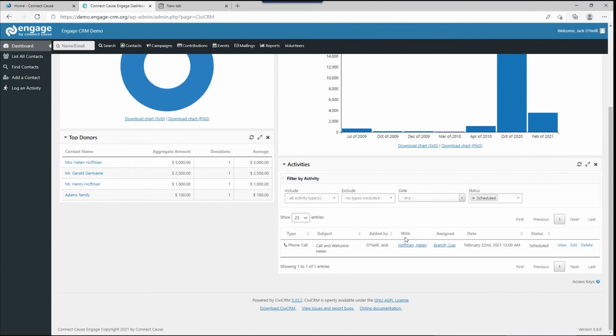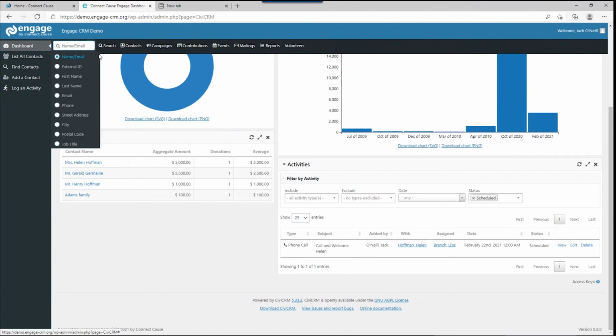As you can see up here at the top, there's the ability to filter by activity types and things like that. So these are great ways to keep the process moving, to log everything that happened with your contacts, but also to set up future activities that need to take place, send email notifications out to people about them, and put things on their dashboards to let them know that certain activities are required of them on particular dates.